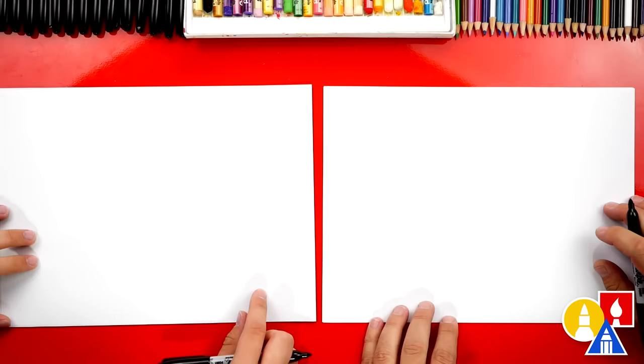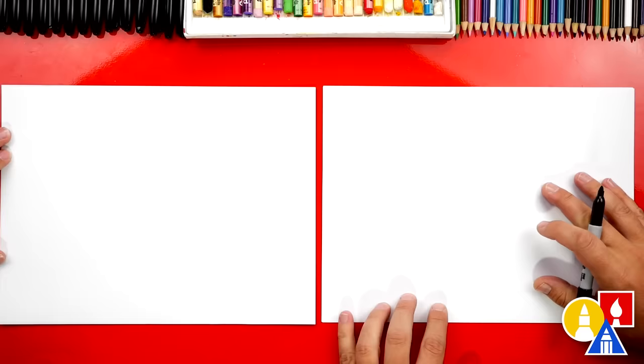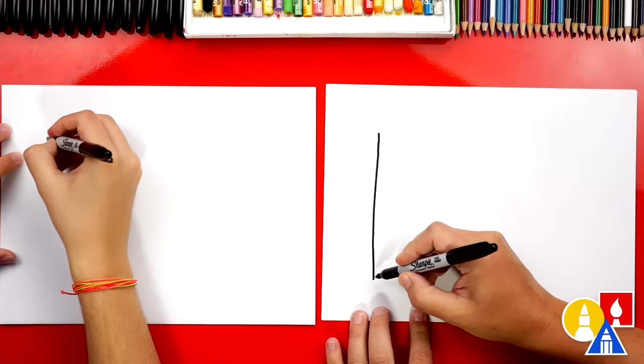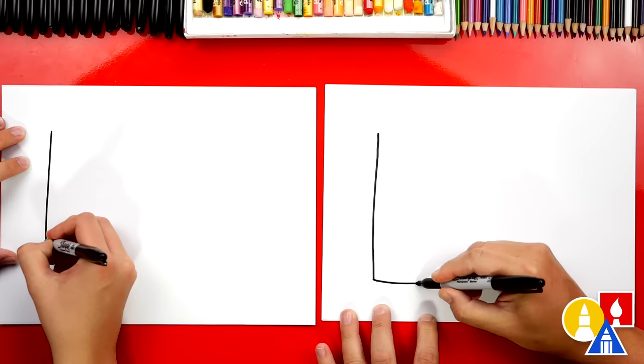When these first came out when I was a kid, they were awesome because you had everything for your dinner right there and all you had to do was stick it in the microwave. So let's first draw the general shape of our tray. It's a rectangle shape. So I'm going to start over here and draw a big L shape. So I'm going to start with a vertical line going down. I'll leave some space too on the side. Then I'm going to draw the bottom really long. So it's wider than it is taller.